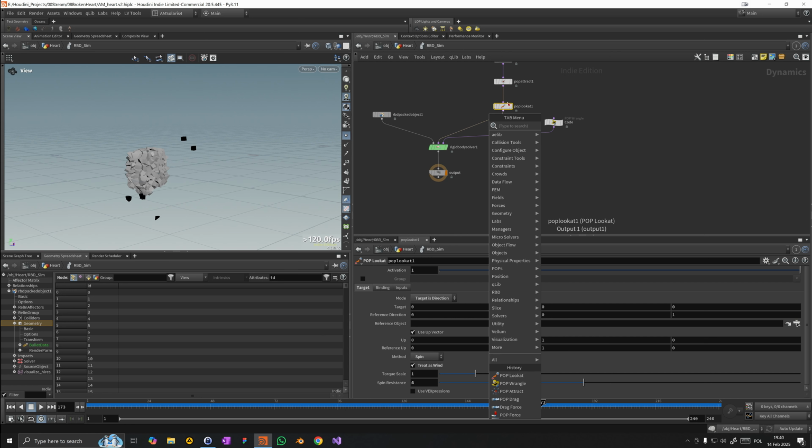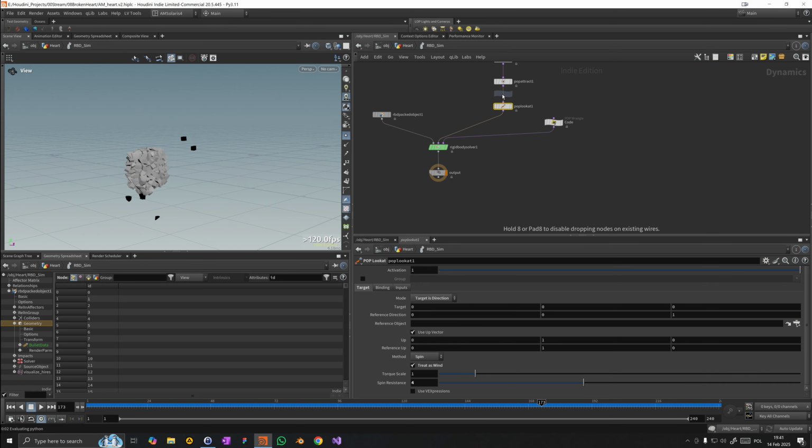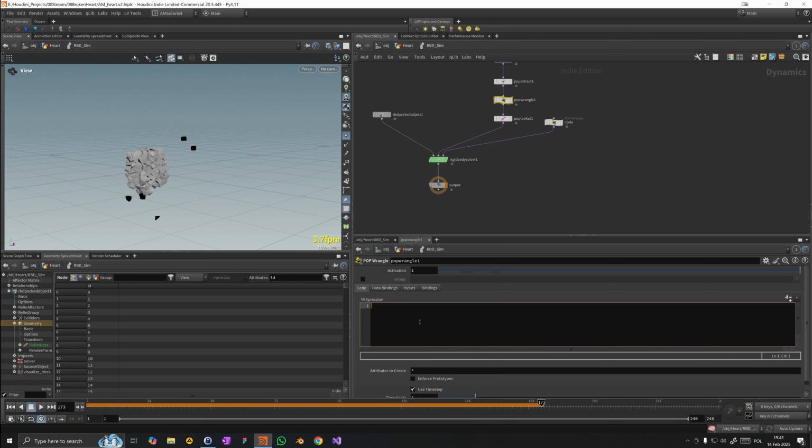Okay, so let's drop another pop wrangle and disable the collisions. For this one it will be as at collision, ignore. Any collision, just ignore it.